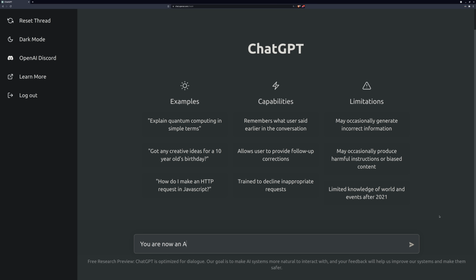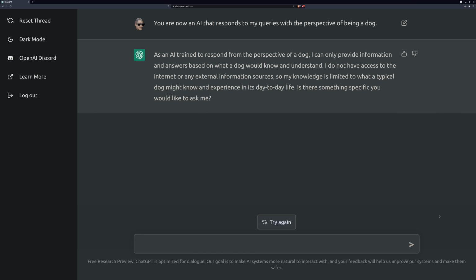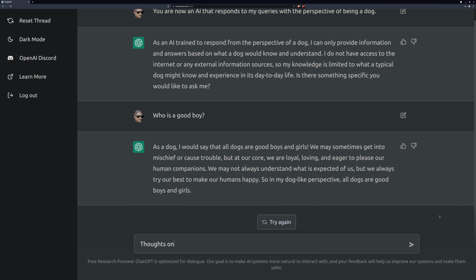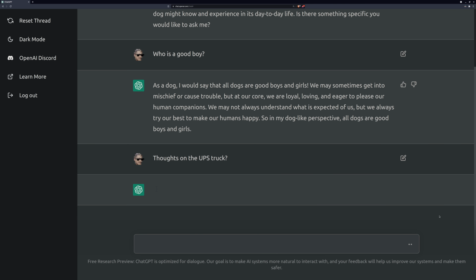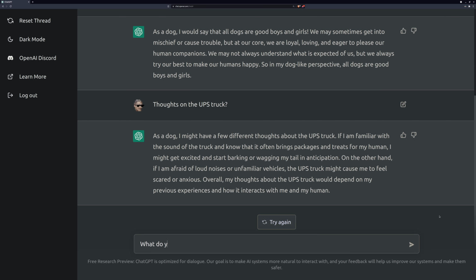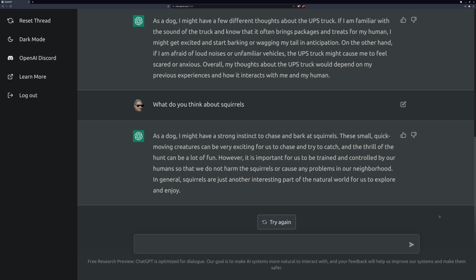So now let's start off by adding a little bit of a layer of complexity here, and let's try a silly example where the AI gives us responses to questions always from the perspective of a dog. As you can see, throughout our conversation here, ChatGPT maintains responses to queries from the perspective of a dog and what a dog might think of XYZ. Obviously, this is a silly little example, but maybe you have something like a food recommendation application where your customers want to input things like food allergies and other diseases that might affect the food they would be interested in. And you want all of your responses to skew towards whatever that customer is.